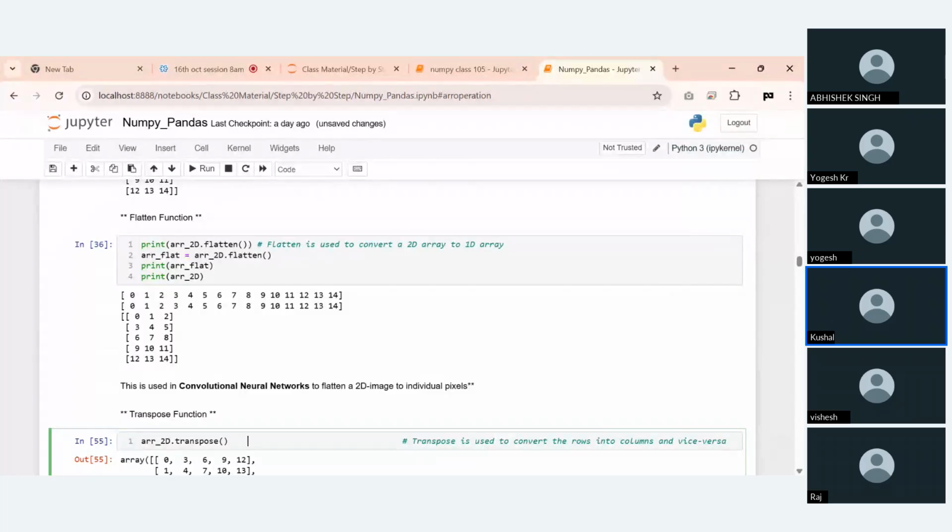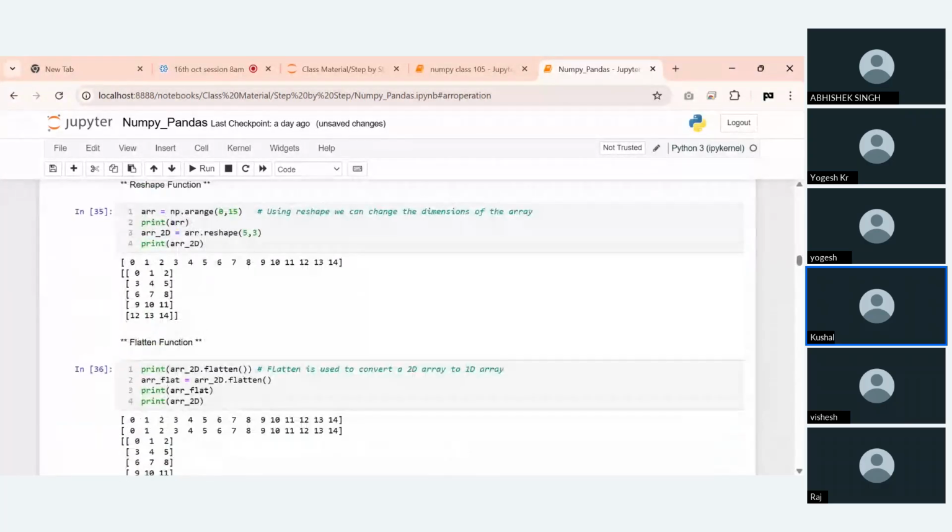Flatten is nothing but, you have a 2D array. So suppose this was a 2D array we created over here. Now I'm just using this flatten function with this 2D array. What it will do is convert this 2D structure into a one dimensional structure. This was a one dimensional structure when we created it initially, right?